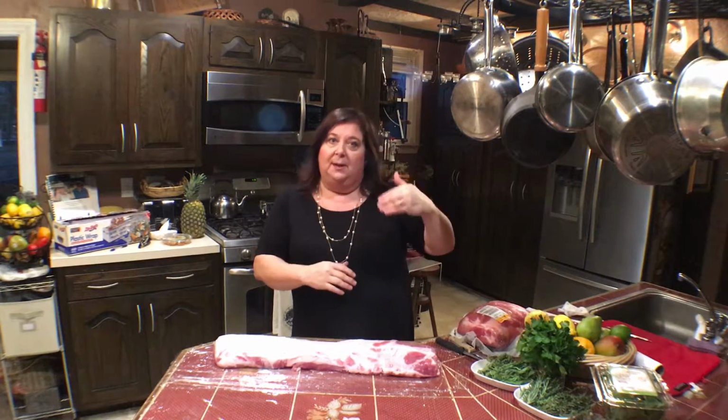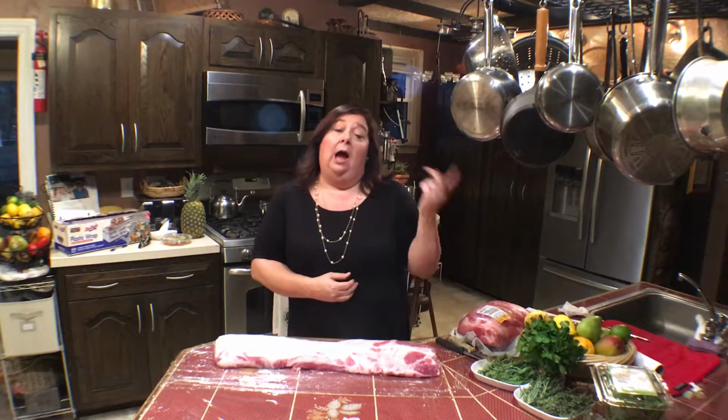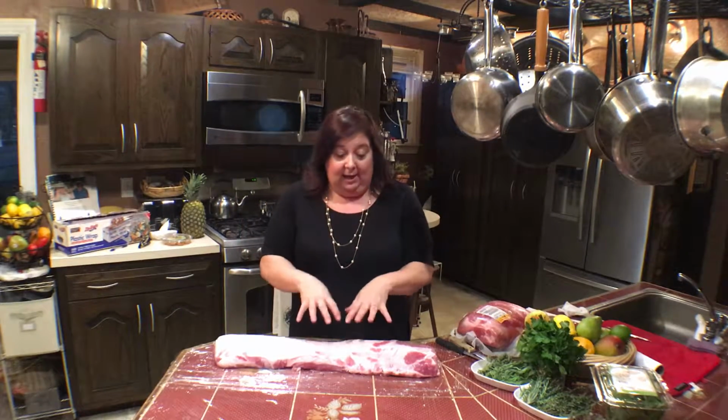So if you want some stills and you want to see the actual recipe, you can go on to Zia Linda. I will be putting it on my Linda Sousa website as well, but for now it sits out at zialinda.com, which is the Made with Love, a Tribute to My Parents. So let's get into making this pork.